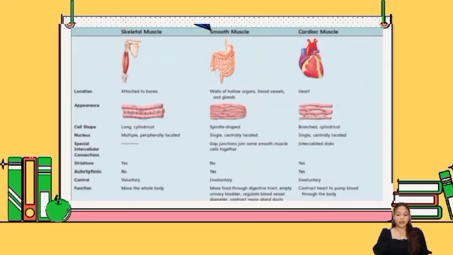The anatomy of the muscular system. We have here the three types of muscles. First is the skeletal muscle. Skeletal muscle controls the voluntary muscle movements of the body. Also, skeletal muscle has a striated appearance. Skeletal muscle gets its name because it attaches to the bone or skeleton via tendons and ligaments. The location of skeletal muscle is right beneath the skin.